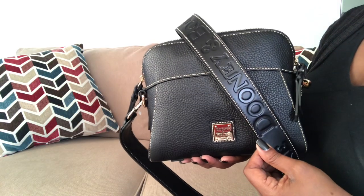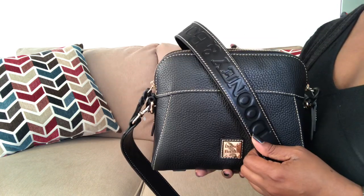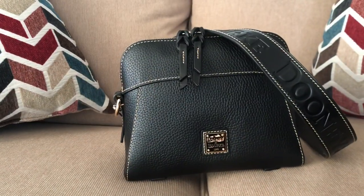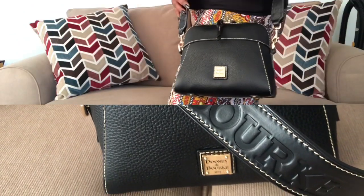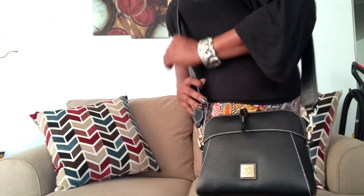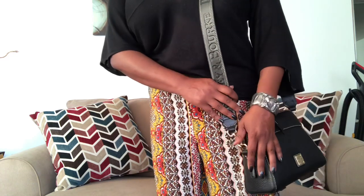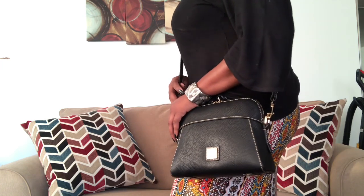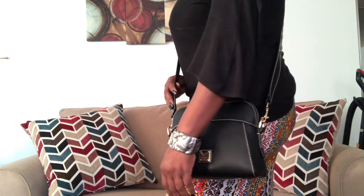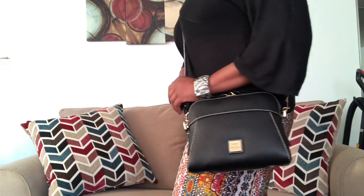One box left and I know exactly what is in that box, so stay tuned for that video. Thank you so so much for watching, I hope you enjoyed the video. Okay, just a very quick look at how the Cameron guitar looks being carried over the shoulder — here is the Cameron guitar being carried as a crossbody, which I think is the proper way to carry her.